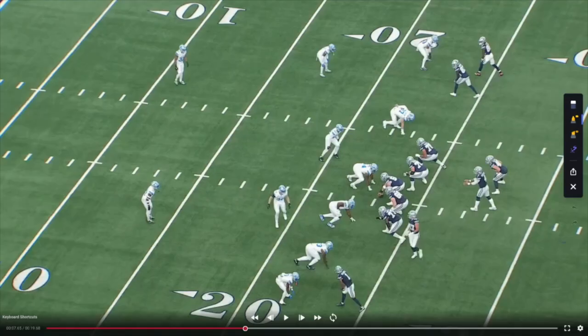All right, here we go, another study ball, and I'm going to talk about the choice route again. I've been talking about this a lot over the last couple of weeks, and again, these are all my issues that I have with it. So what we're going to do down here is run a choice route right here with the tight end. Now most people with the choice routes, as I've said before, give their receiver three options: break out, break in, or hook.